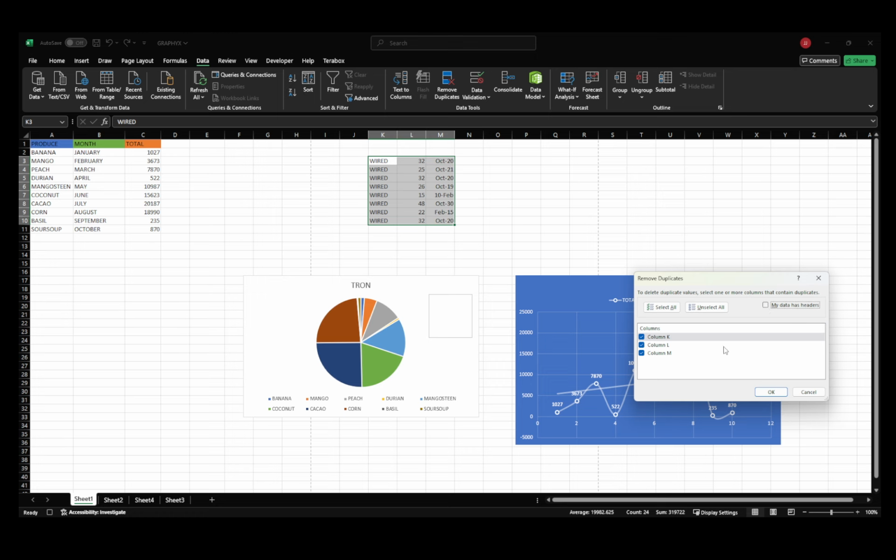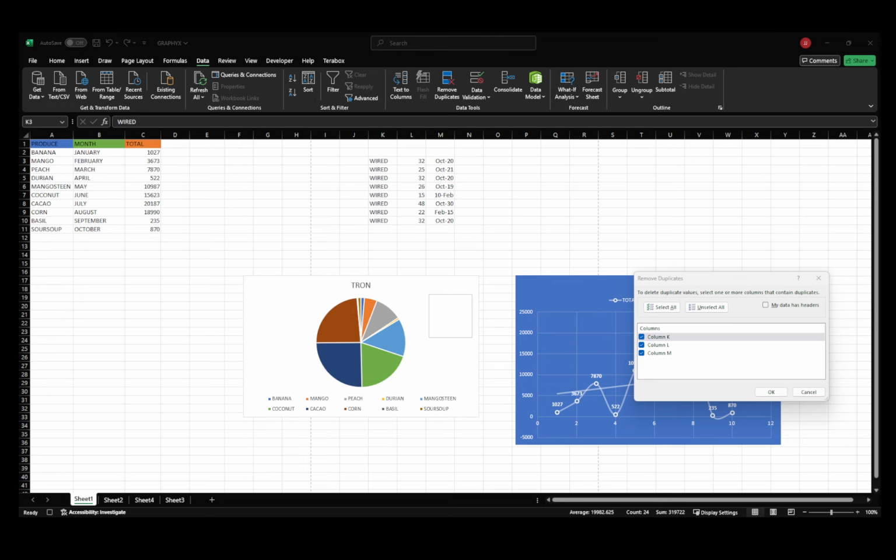Now, with the headers sorted, consider which columns should be reviewed for duplicates. If you're dealing with a large data set, it might be useful to check just one column, like an ID or email column. In other cases, you might want to examine multiple columns simultaneously to ensure you're capturing all possible duplicates based on several criteria. After making your selections, go ahead and click OK.